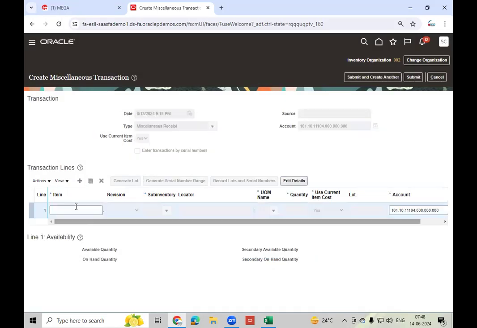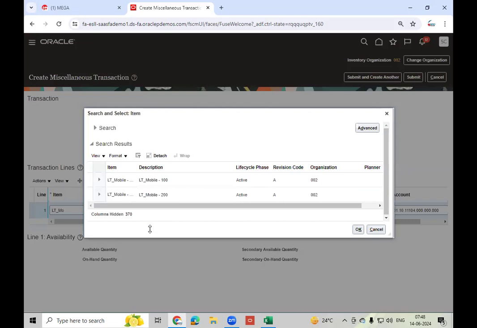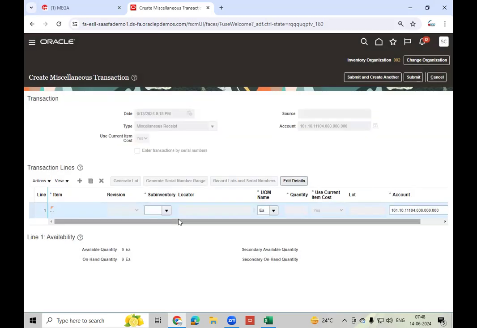Select item LT_mobile 100. This is at the time of receiving, right? Use any one of the sub inventories. Quantity 25.